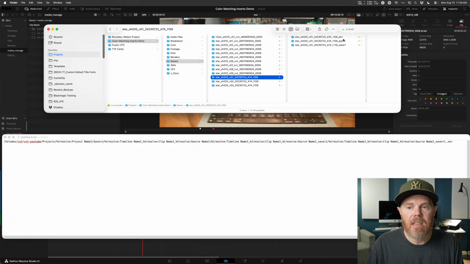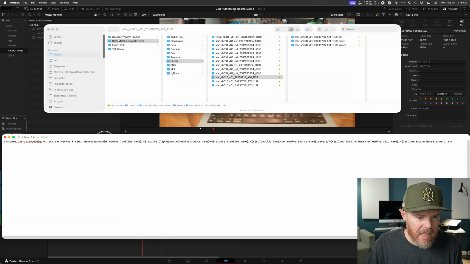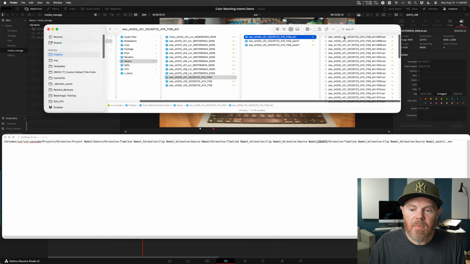So the next piece of it is at the very end of that string, I have a unique identifier for each saver. So one's denoise, one was paint, and one's called savers, basically right before I go back to media out. So take a look at the file string. Basically, you take this whole chunk right here, you copy it, you put a slash, you paste it, and then at the very end, we're just going to put a little unique identifier to say, okay, this is our saver 1. And then you might have a saver 2 or saver 3, or you could be more explicit and say, this is my denoise saver. And then you do that one more time so that all the image sequence files for that are placed in their own folder.